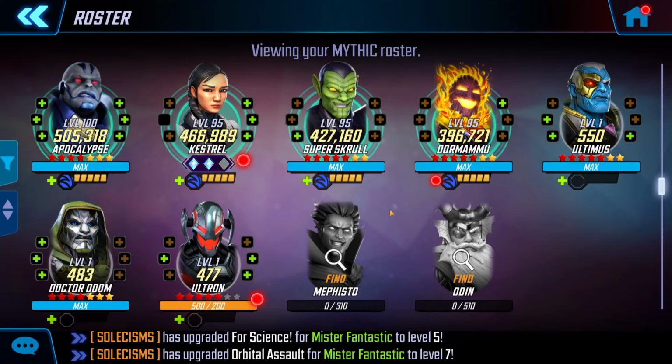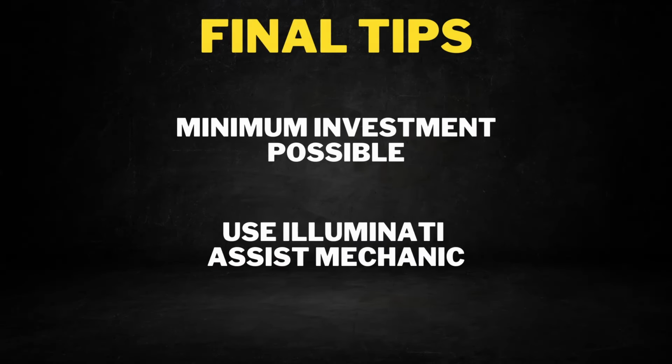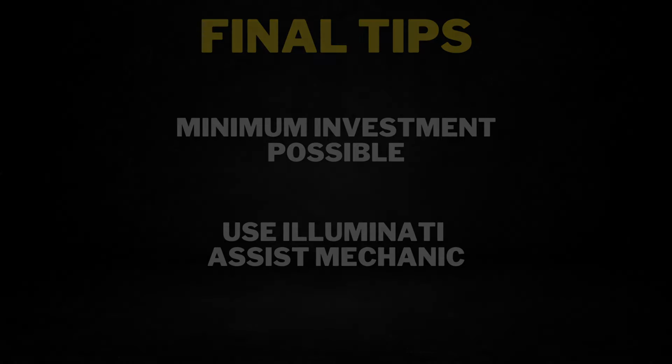I did actually take a bit of damage on this node, but it still wasn't much of an issue. I didn't need to use any health packs at all during this run, so if you take teams similar to mine, you should have no issues completing the Shattered Dimension, and I gotta admit, it was definitely worth it. There's some good rewards at the end. Some final tips, only invest what you need to. The more rewards you can take out of this, the better. Also, Illuminati has really good assist mechanics.